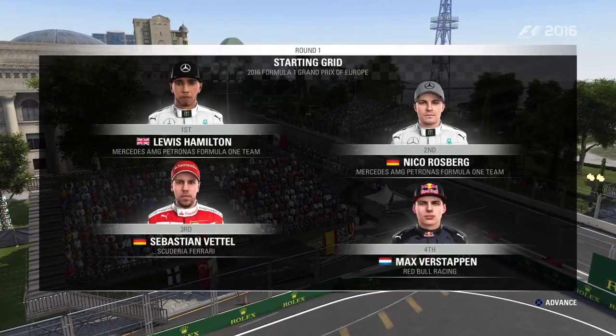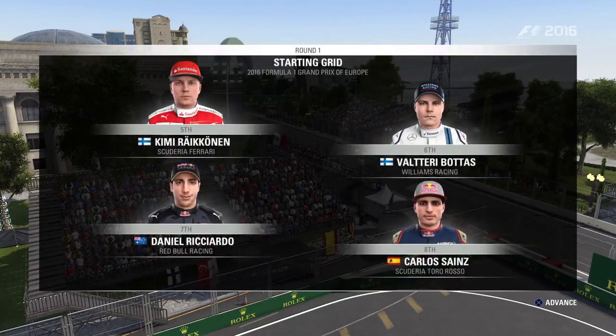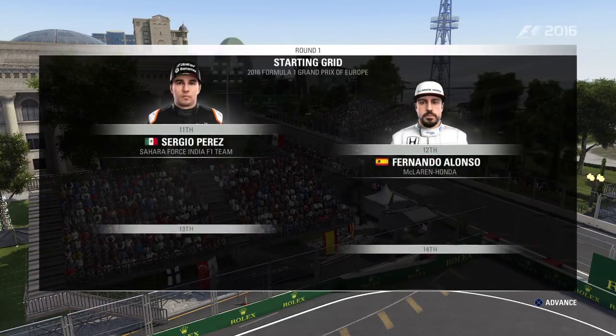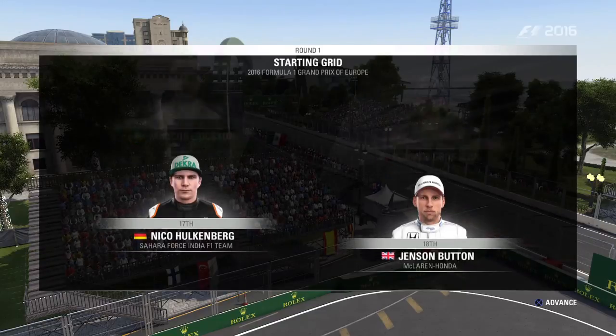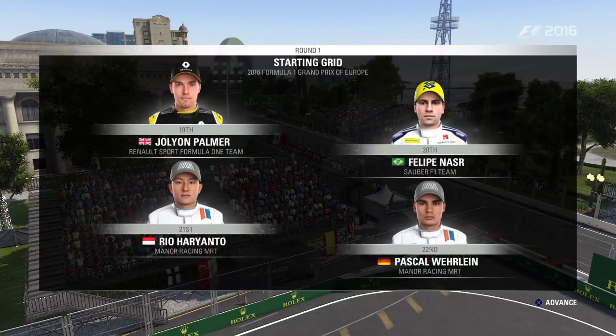Lines up on pole position with Nico Rosberg alongside. Looking down the rest of the grid, we have Vettel, Verstappen, Kimi Räikkönen and Bottas, Ricciardo, Sainz, Massa and Daniil Kvyat, Perez, Alonso, Esteban Gutierrez and Magnussen, Ericsson, Grosjean, Nico Hülkenberg and Jenson Button, Palmer and Nasr, Rio Haryanto and Pascal Wehrlein completes the grid.